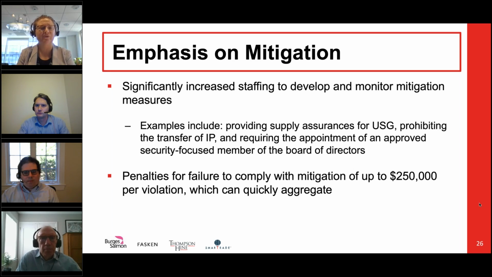So I think that the concern with mitigation is less that you might be subject to penalties if you don't comply, but more that you may have to take a lot of time negotiating and figuring out what it is with the government, so that'll affect your deal. And two, it's a post-closing cost that you shouldn't forget to consider when you're thinking about the value of a deal. You'll have to maintain this data, perhaps pay a monitor, things like that post-closing.